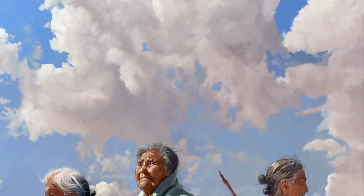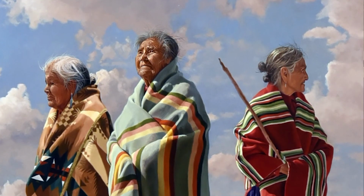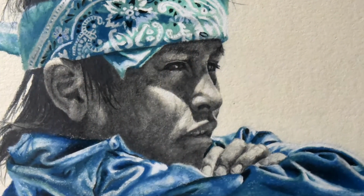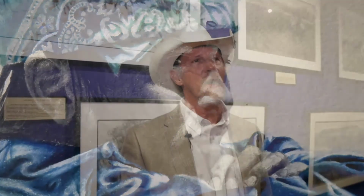They were so colorful. Like in this example here, this really tall vertical, those blankets that they wore, that they actually create in part of the country. The faces, the technique that he used on all those are really, really nice. He won a number of awards for his work, both in oil and watercolor in the years that he was a member. He passed away several years ago, and his family honors him and CA each year. They still present a Ray Swanson Award at our annual show in October. His daughter Pam, and other members of the family, when they can, come to the show and they walk through that show and they try to discover the work in the show that tells a story the best.